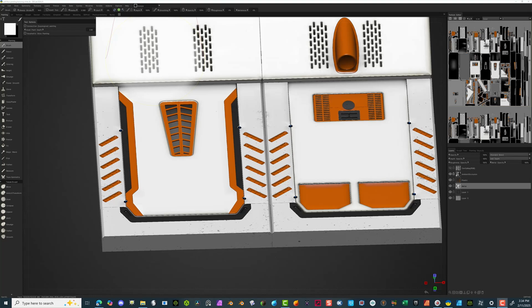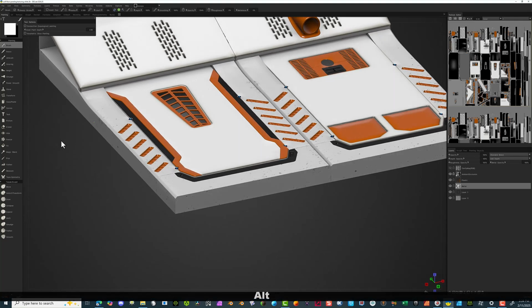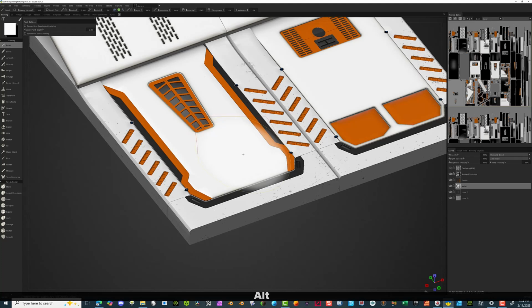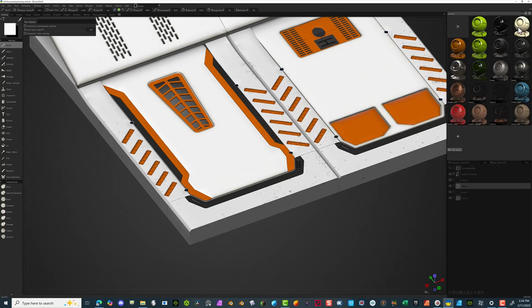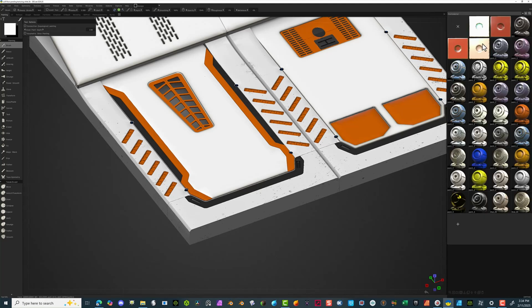All right, so I really like the white that I've got here, and I'm going to do something similar to the other side here. So again, hit the Alt key, it kind of turns around. Like I said, I like this white here. I'm going to continue to use that white. So I have that actually in the paint metal, and I believe it was this one here.